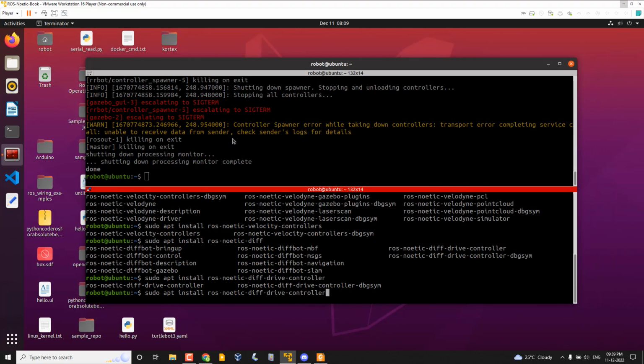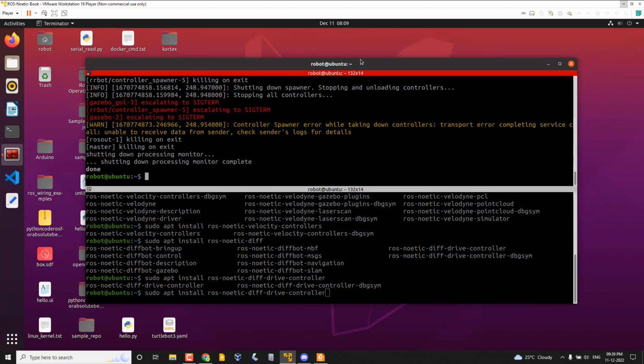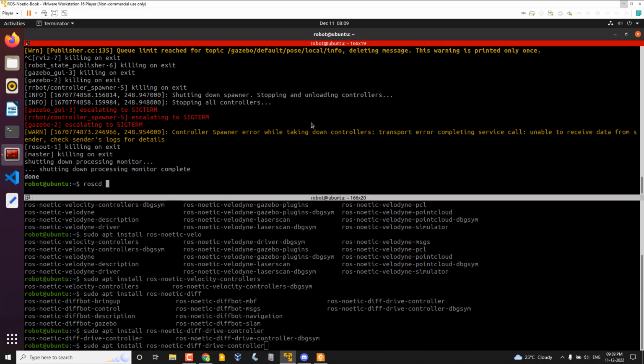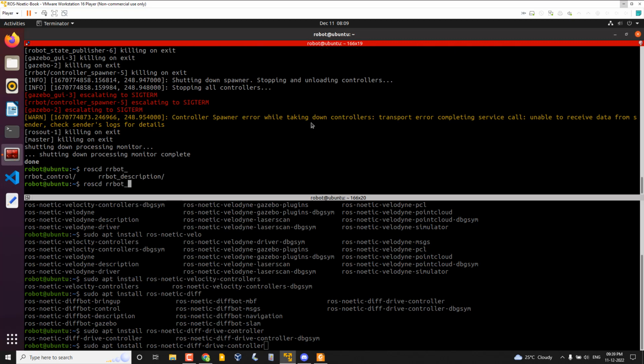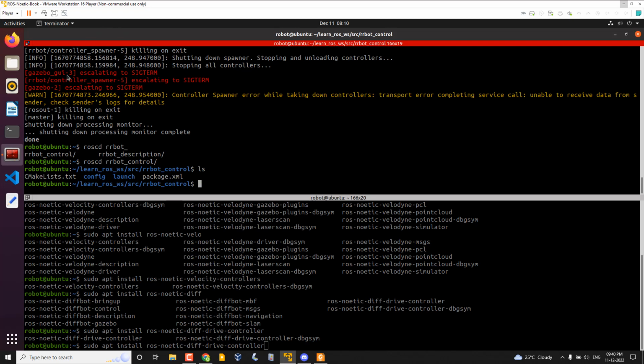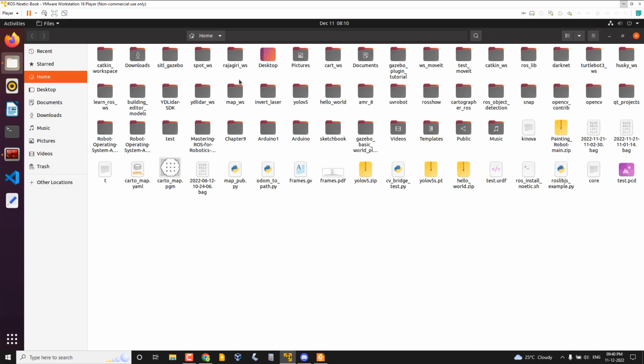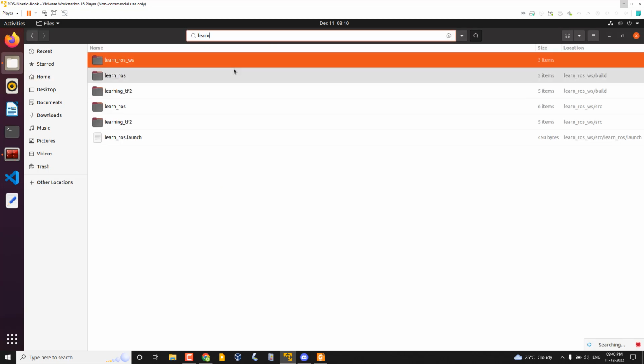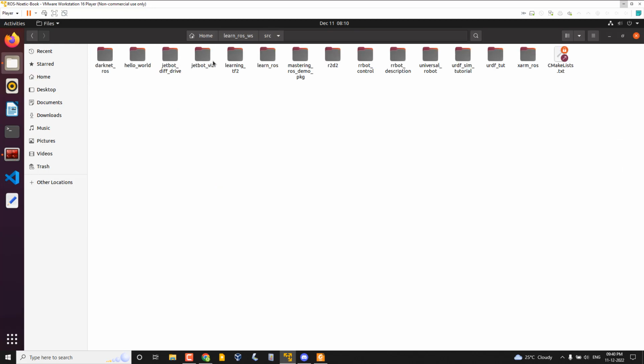Okay, so coming back to the code, I'm switching into the RRBoard repository. I can show you the packages, how we are configuring the controllers and how we are starting them. These are the two packages that we need to work on controllers.